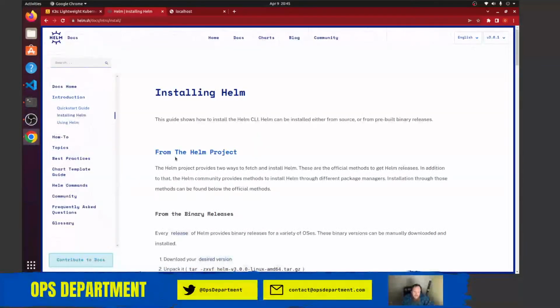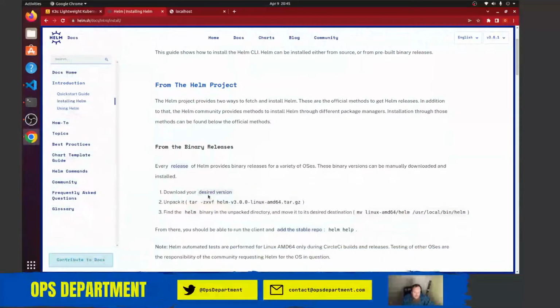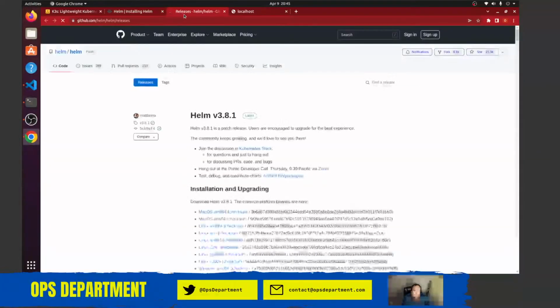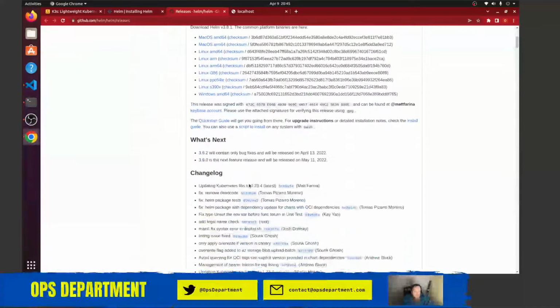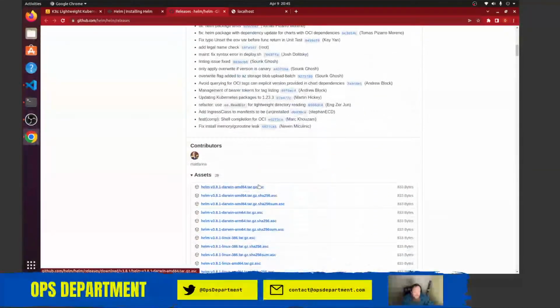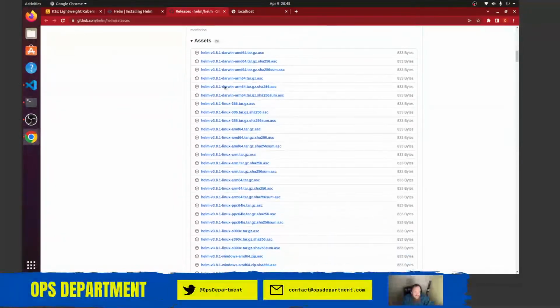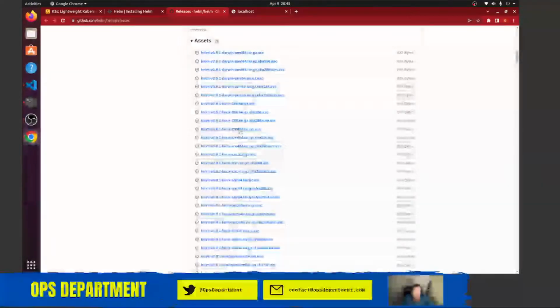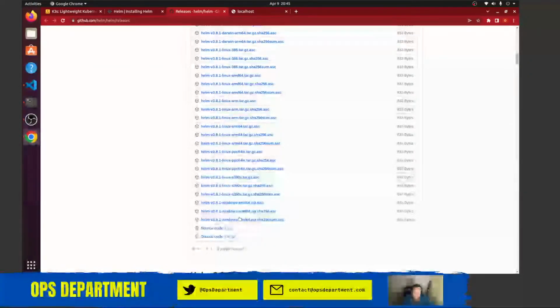All these new ways to install things. Let's see, download a desired version. Well, what desired version do we want? The 3.8.1, that looks like the version that I want. So I'm going to look for Linux, AMD64. Those are signatures, those ASC files.